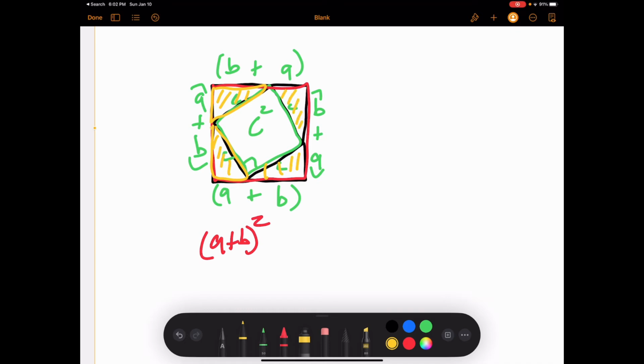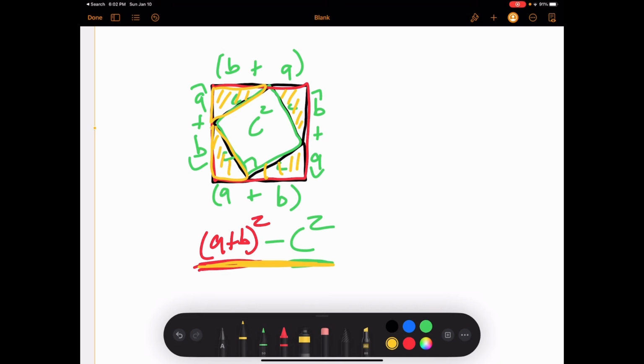Well, the area of the triangles is going to be the total area, or the box's area, the red area, minus the green area. Because that's the area inside that is not a part of the triangles. So if I assert to you that this here is the total area, and this here is the part of the area that is not included in the triangles, then you put those two things together, and the area of the triangles is going to be this one minus this one.